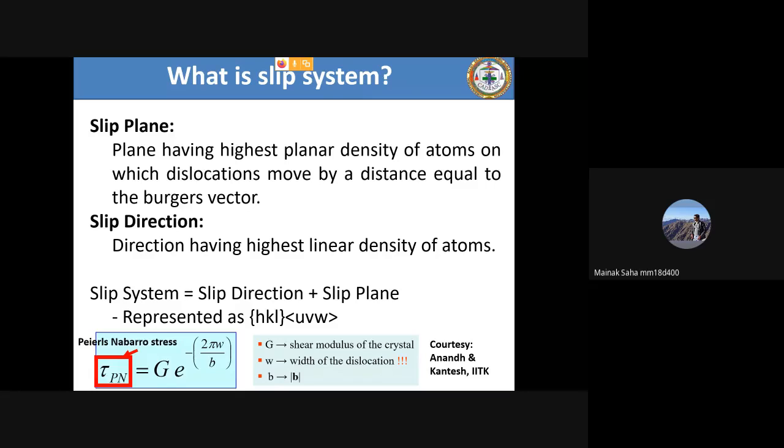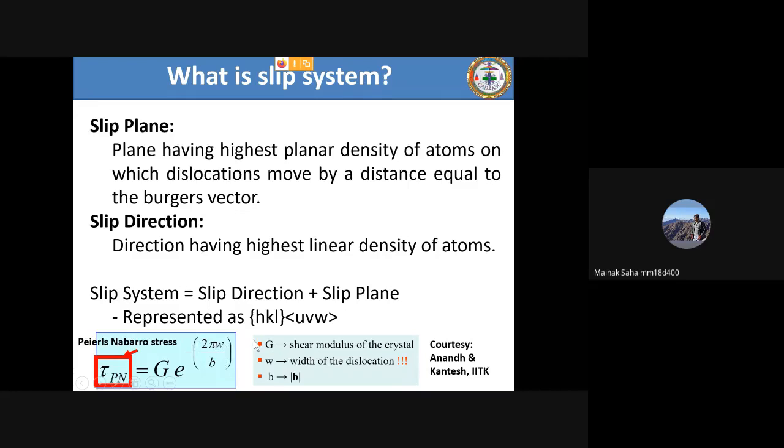So if the spacing is very, very high, for the most widely spaced plane, W is equal to A by 1 minus mu. So A is going to be very, very high. Like I said, A is the interplanar spacing between the planes, and B is nothing but the spacing between the atoms in the slip plane. Okay, I just reversed the definition. I made a mistake while doing the definitions.